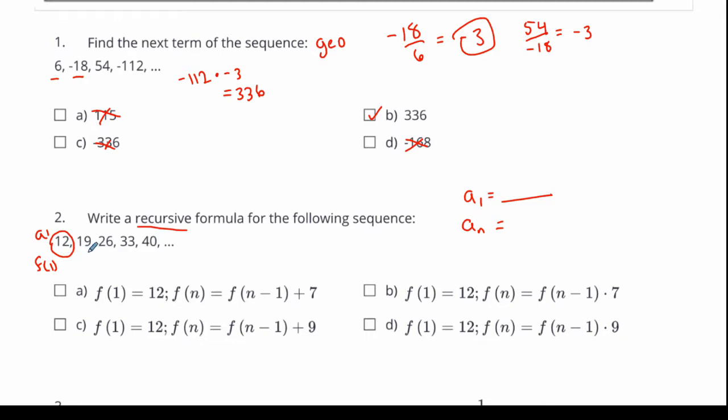Okay. Now let's see, are we adding or are we multiplying? Looks like I'm adding. And if I do, let's see, plus 7. Yeah, it looks like that works. One thing you could do is just check the different choices. This says plus 7. So try adding 7 each time, see if that works. This says plus 9. Try adding 9 and see if it matches. In this case, the plus 7 is what matches. So I know that it's going to be choice A. Okay, so don't get intimidated by all of the extra notation. It's the plus 7 that matters.